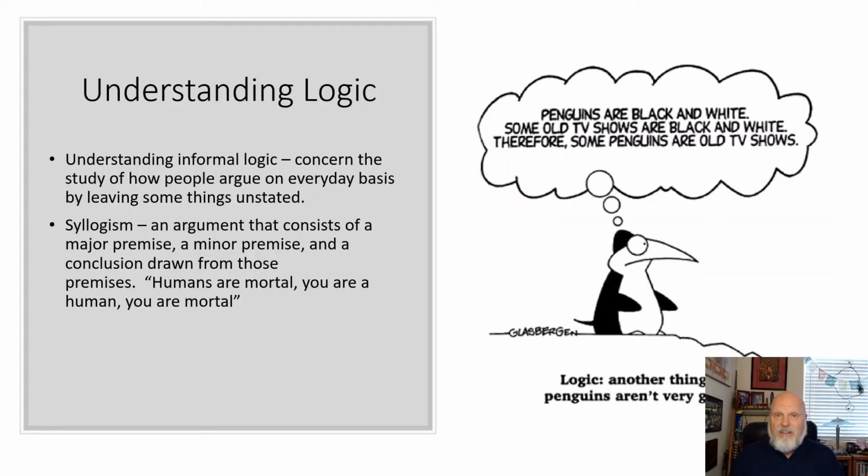Understanding logic. Logic is a very impactful aspect of how we change someone's mind, how we persuade them. It's the logos in the Aristotelian triangle. And so it's absolutely something that's important to us. So we need to understand how logic works for us. We have several types that we want to look at.